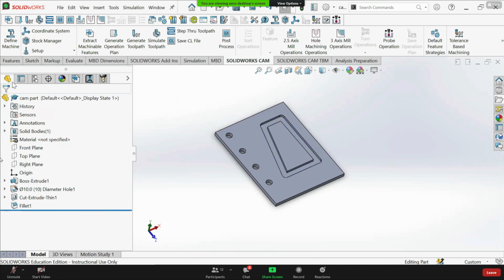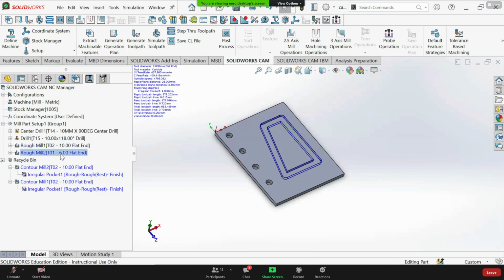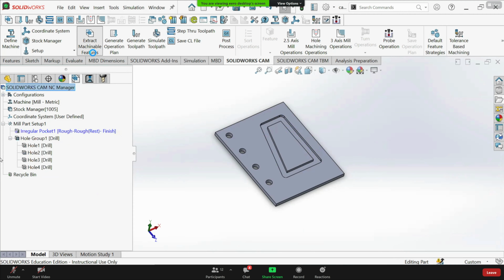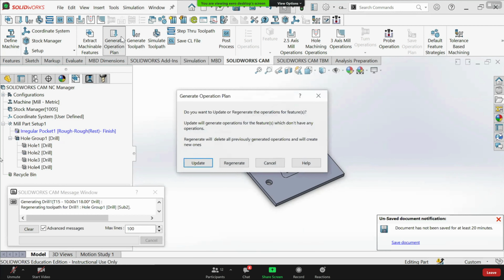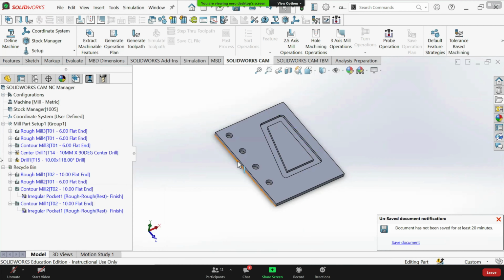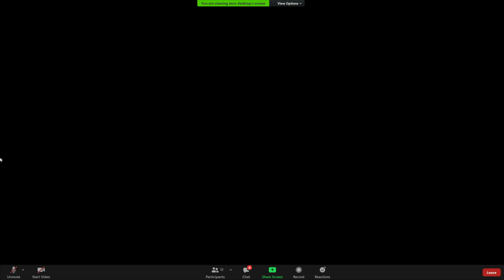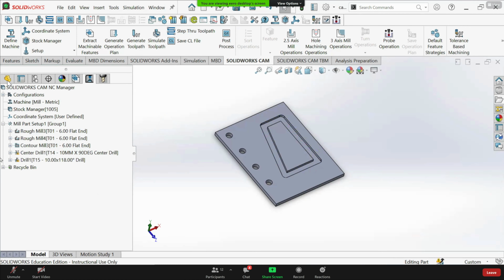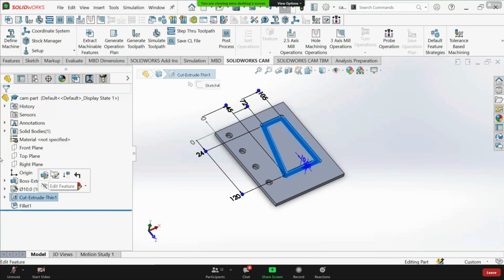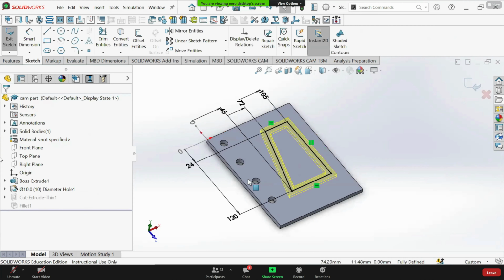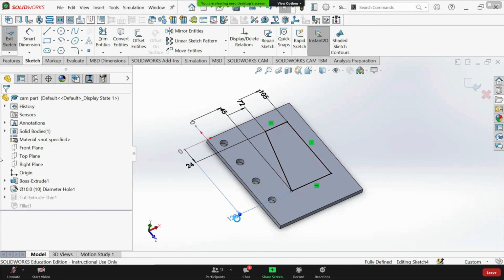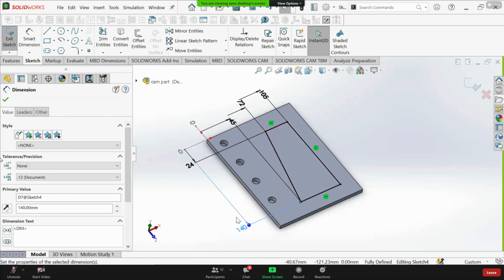The main benefit is, okay, if I return now to the original state where I had all features defined here, and let's make the toolpaths. So now we are back in the original state where it was making all of this. The benefit of CAM programming is that if I make a change now to the model, let's say this is going to be 140.